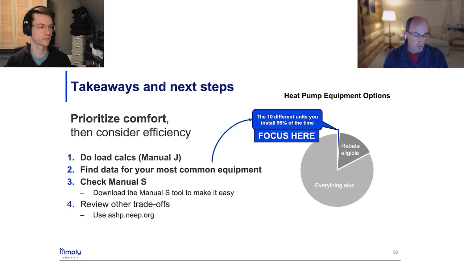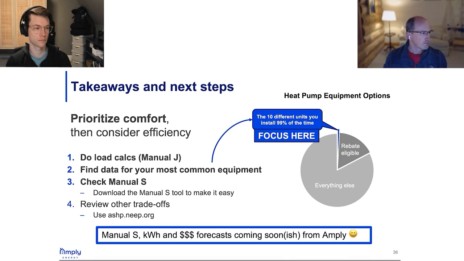It's relatively few numbers, and you just swap in and out to make sure that you're within those guardrails of Manual S. If you're ambitious, you can go to NEEP's website and check out their air source heat pump tool so you can get into these additional trade-offs. Again, I recommend doing it for your most common equipment in a few example homes, so you can see if there are big trade-offs between the equipment you typically install, or if you see that there aren't big ranges, that you don't have to do it every time, right? You can just use it as a guiding principle for your most common projects. And if you are in a home that's really wacky, maybe you'll spend the extra time to double check that in the NEEP tool.